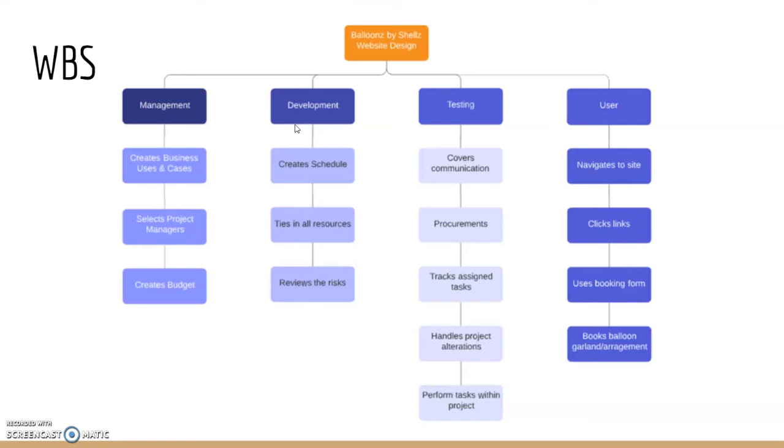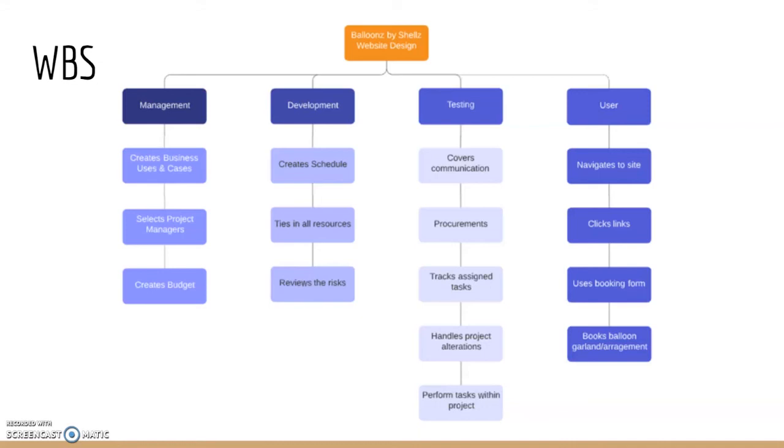So for management, they create the business uses and cases. They understand what it is to be in a leadership position, and so they create what are next steps for the business. They also select project managers. It's not an easy task to lead a project, so they have to be keen and have a good eye for great leaders. And they also create the budget. Without a budget, things would probably go haywire very quickly. It's always good to have a budget.